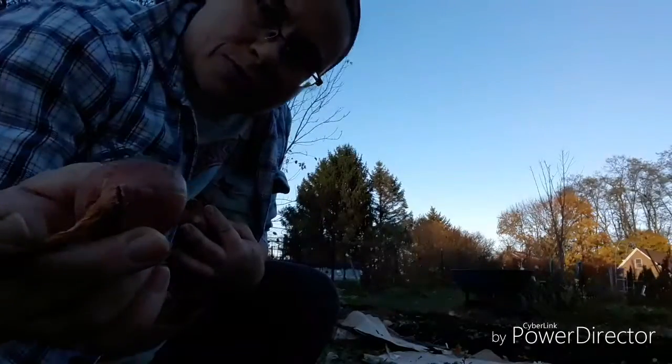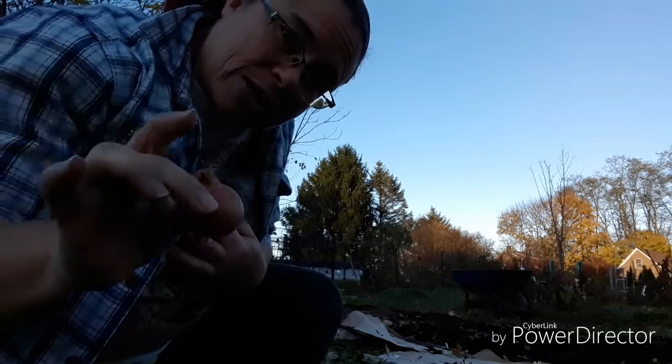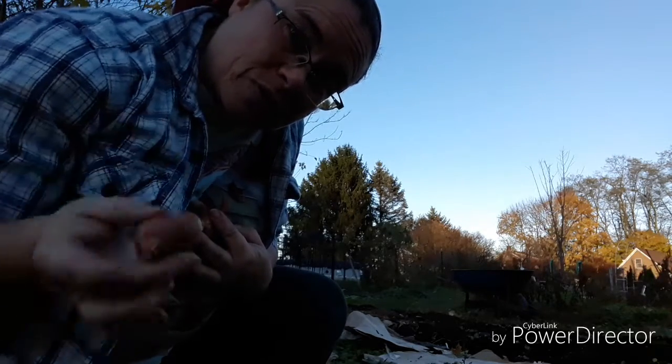They do have cloves sometimes, but I found that if you break it apart to try to get those two cloves instead of the one bulb, you often end up with a naked side on it, and that's no good because it'll rot and it's not protected. So I just go ahead and plant them like this, and I've never had any problems with it. We love our shallots.